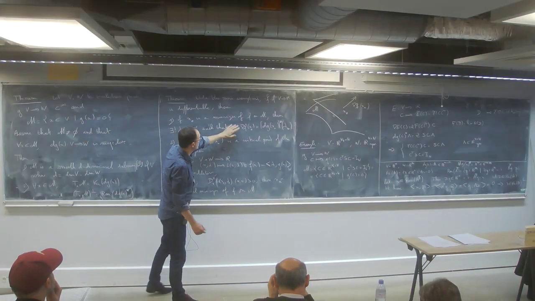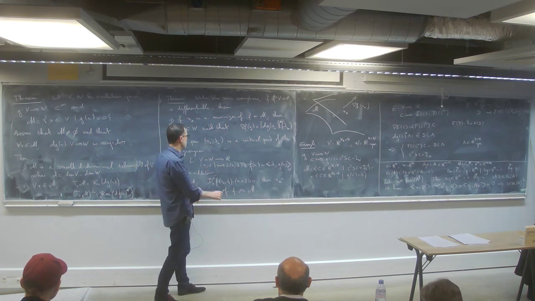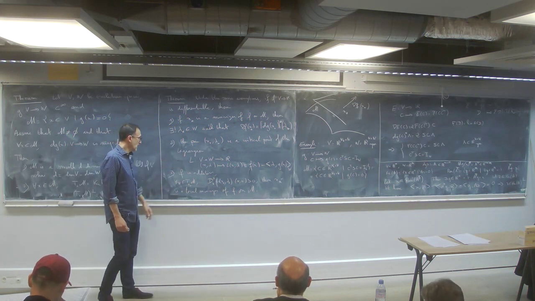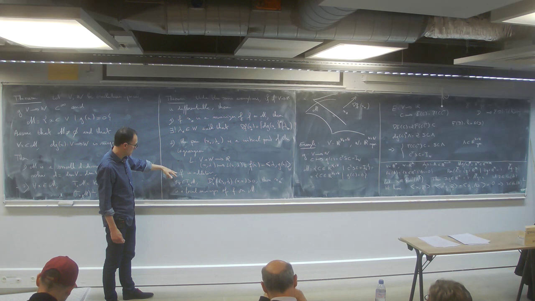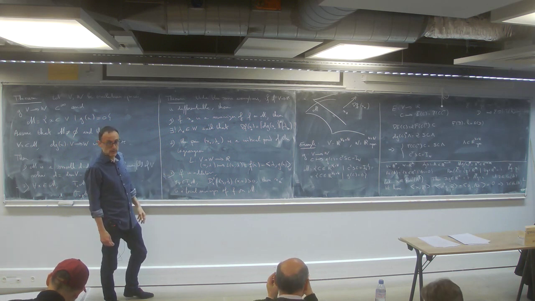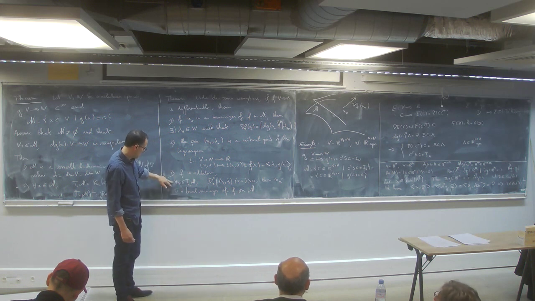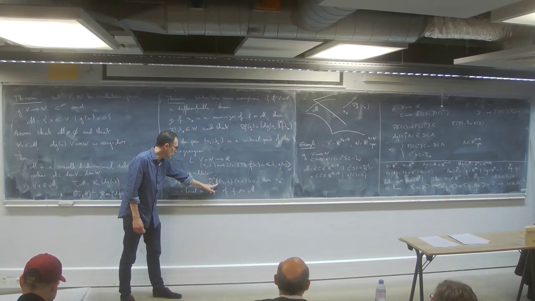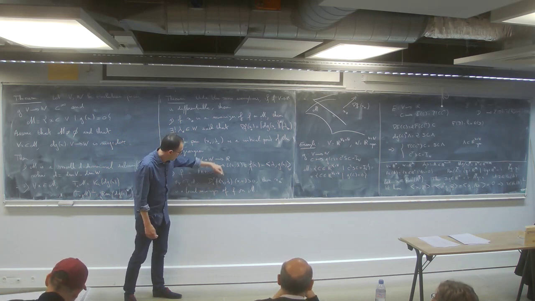Because it's easy to show that, starting from here, the pair x star, lambda star is in fact a critical point of this Lagrangian, okay? And from that you can infer a second-order sufficient condition for having a local minimizer, which can be written as follows. So if the second derivative of the Lagrangian, the Hessian if you want, of the Lagrangian with respect to the x variable, evaluated at x star, lambda star.